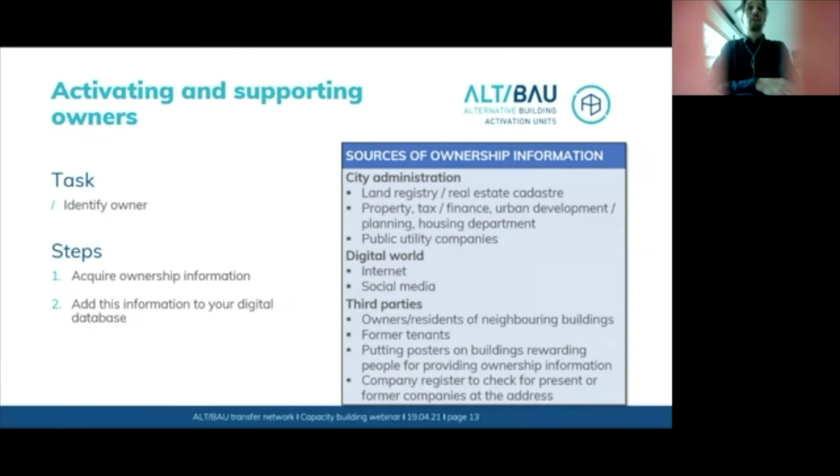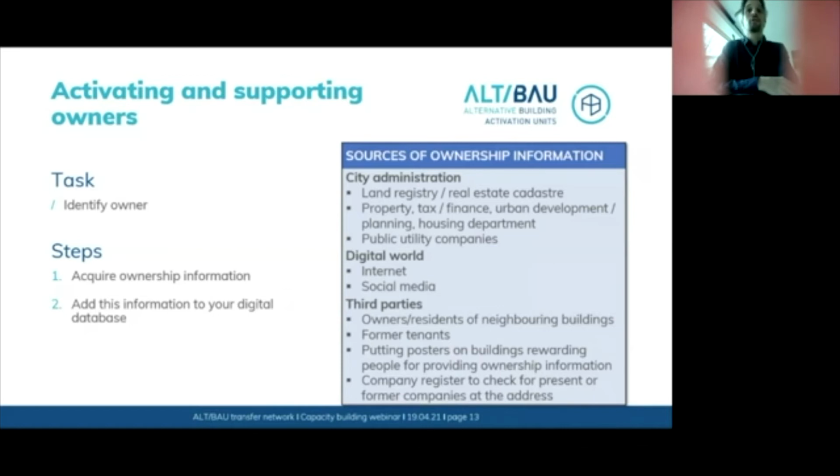But it might also happen that you get contact details, you write to them, and you find out they are not working. You have the wrong address, or it's no longer the owner, and nobody in the city really knows who the owner is. It does happen. In this case, you have to start to play detective, which means you can search the digital world. You can check for information about the owner of this property on the internet. You can also check social media, which might give you some hints and tips. And also you can talk to third parties.